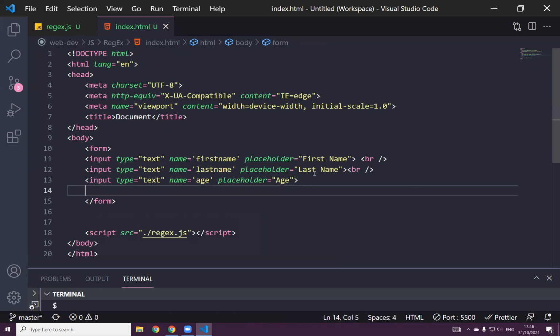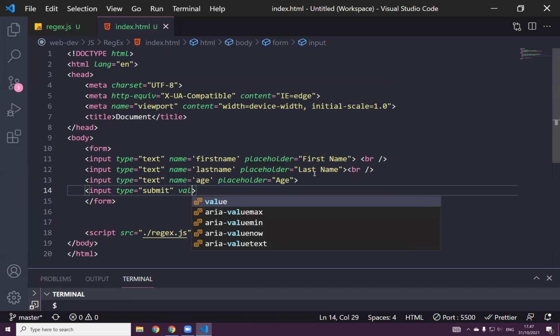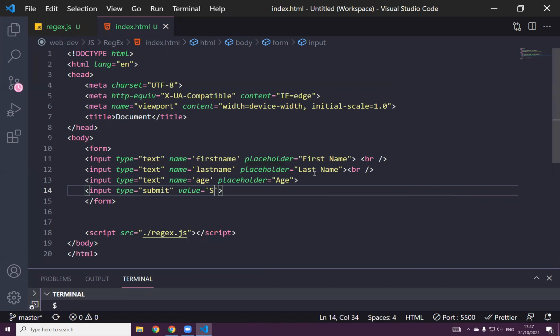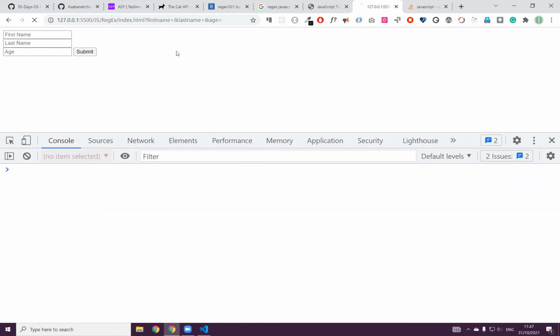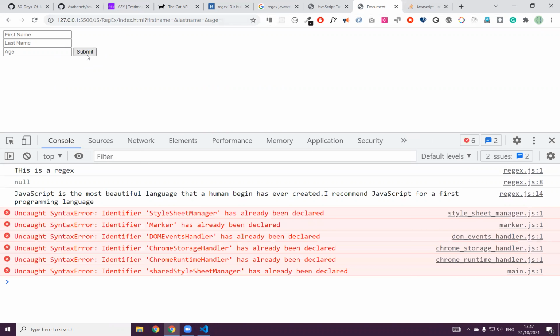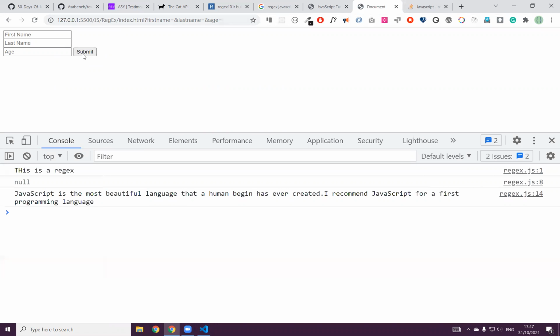The input type should be submit, okay? And the value could also be submit. I like mine like this. Yeah, it's normal for an HTML page to refresh whenever you click this.